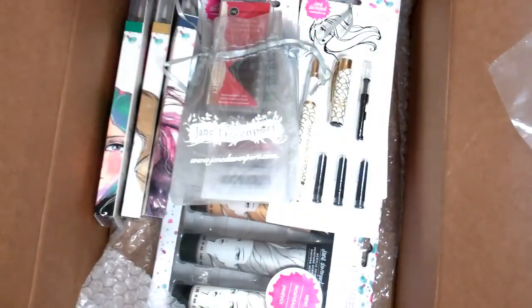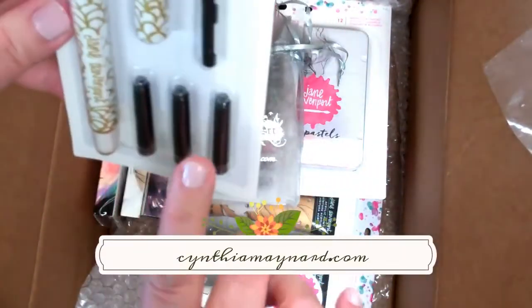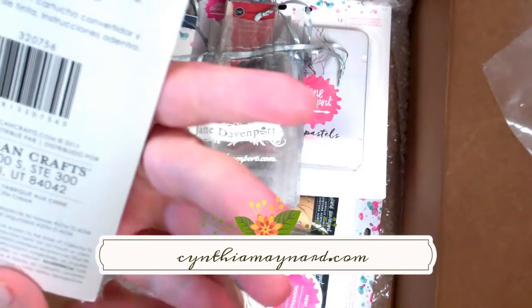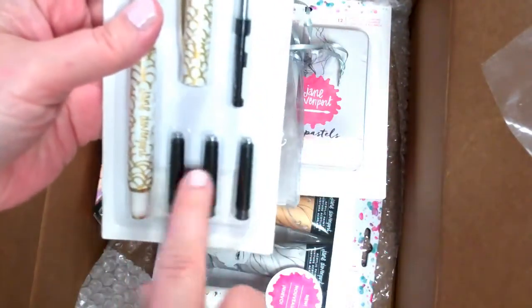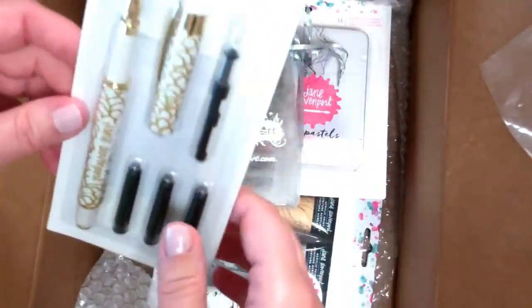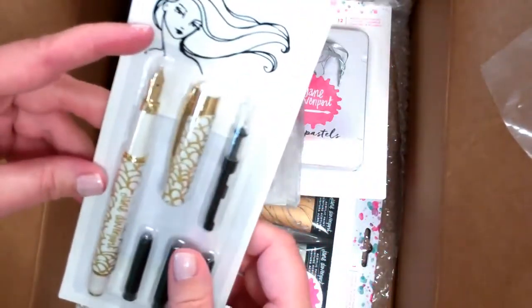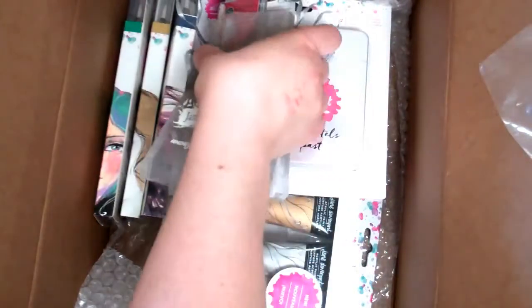My original box I got, so I got some more ladybugs there, and this is the mermaid pen with the scales, and then you get three black inks with this one instead of the colors. So you get, again, the converter and then three ink little things, and these are very easy to set up. Let me know in the comments below if you want me to show you how to do that, but they're nice pens to write with and draw on your art journals with, and planners and things like that.